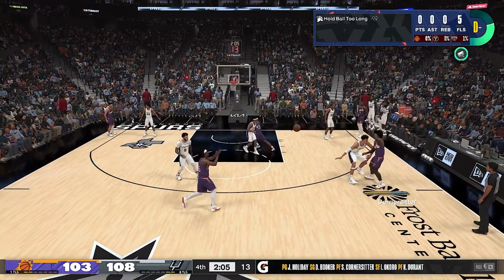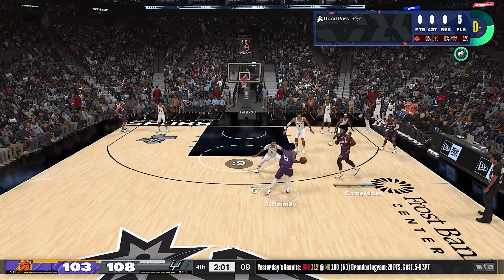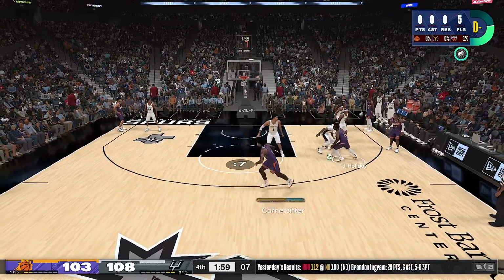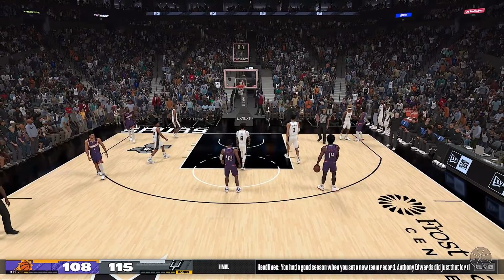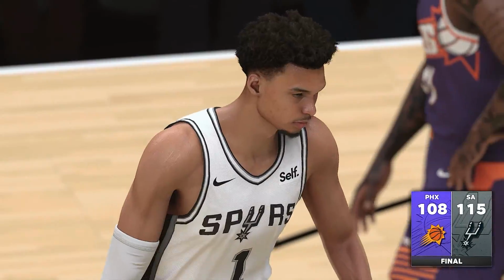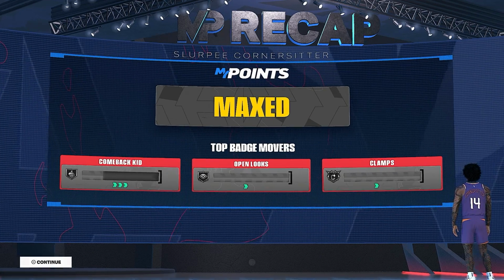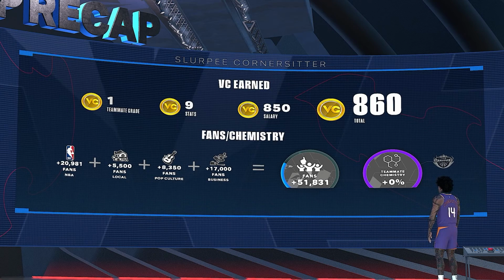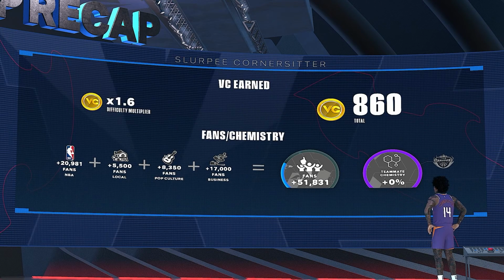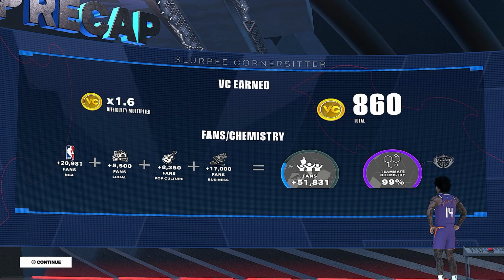Because like I said, if you pick up that 6th foul, I ain't gonna lie, you're cooked. You're not gonna get any VC. I swear to God, if I would have gotten an illegal screen right there. But as you can see, the game has just ended. It only took like 2-3 minutes, like I said, to finish this game. You get badge progression while doing this. Now you're not gonna get much because obviously you're not getting that many stats. But look, 860 VC for just playing like 2-3 minutes. That's not bad at all.